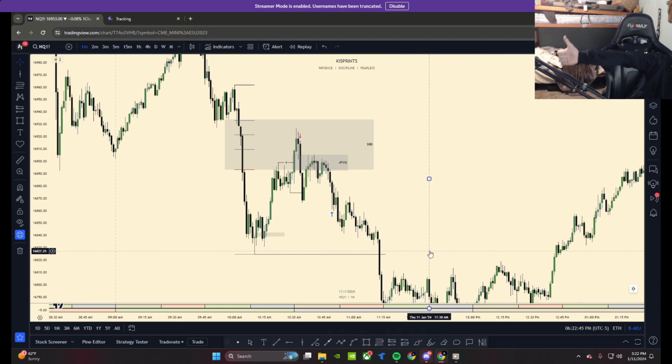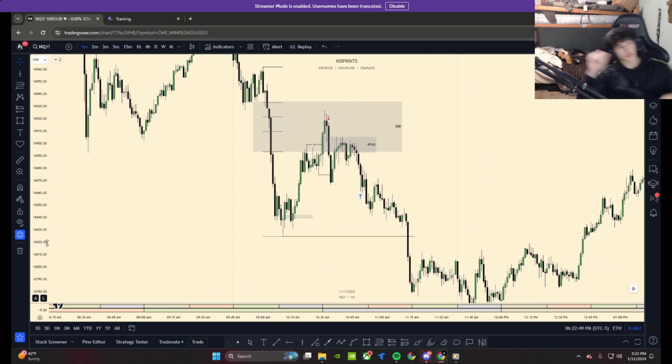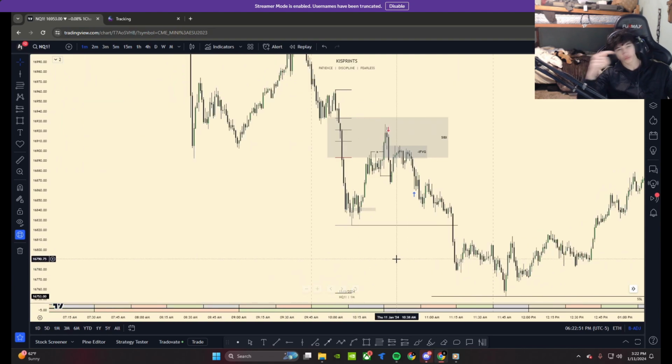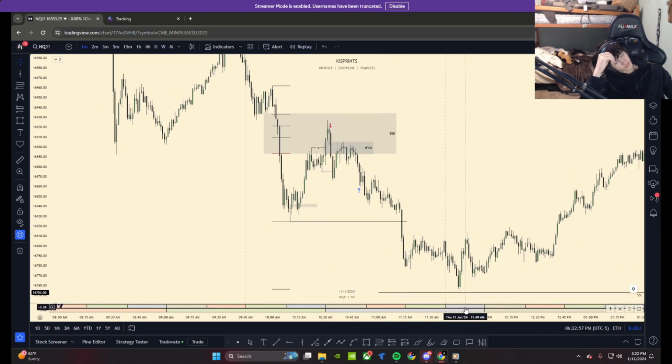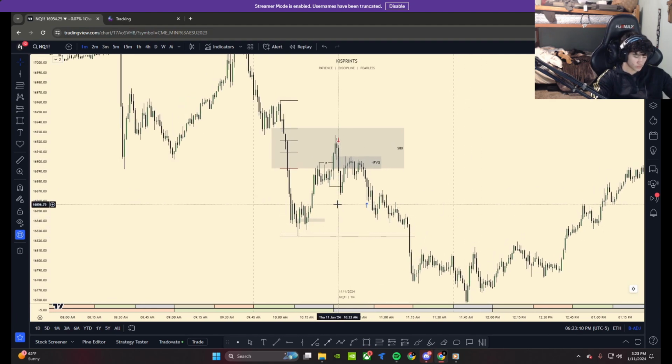So I like to narrow it down to here, and this is optimal for me personally, just from backtesting and screen time. This is just for optimal trading area. We do have a macro 11:50 to 12:10, but as you can see, that one is not as high probability as your 10:50 to 11:10 and your 9:50 to 10:10 macros.